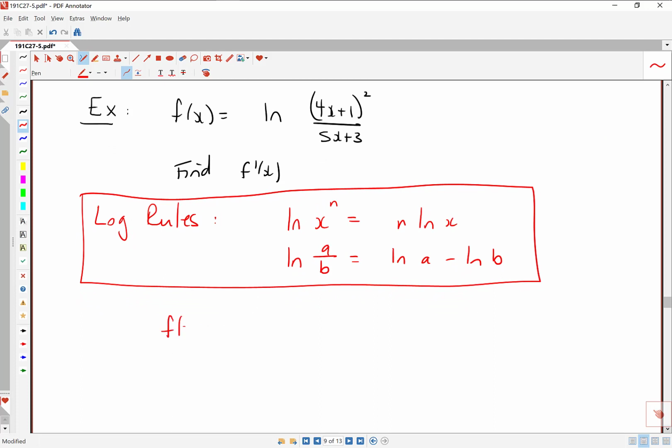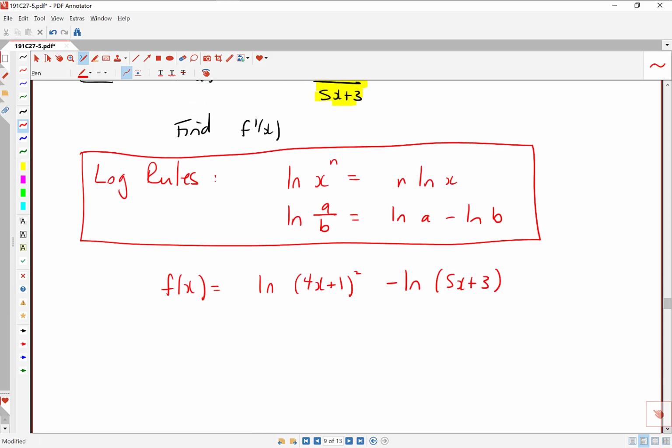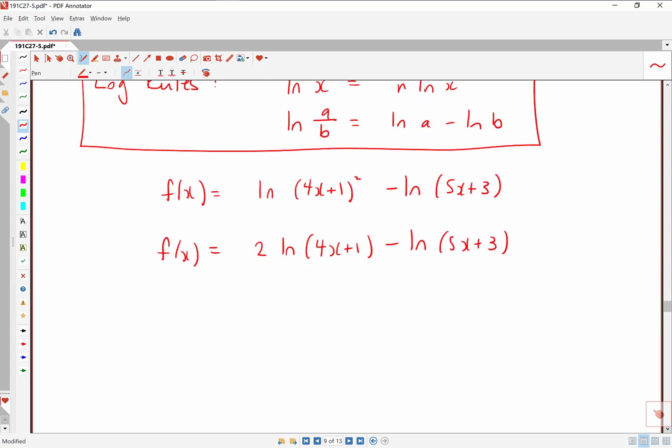All right, so we're working with f of x, and just going to think about rewriting that. So first thing we could say is, well, we've got a quotient inside the ln. So let's rewrite our f of x as ln of the numerator minus ln of the denominator. And then second thing we could do is use the power rule for ln on the first term and say that's 2 times ln of 4x plus 1, and the second term can stay the same. I think it's important to emphasize that this is still our original function, f of x.